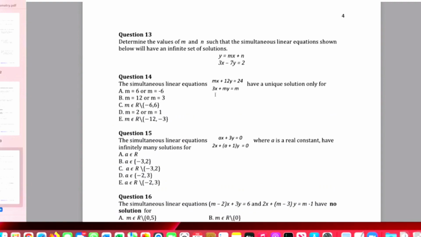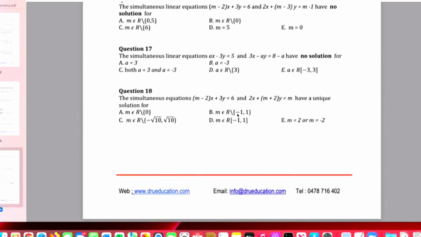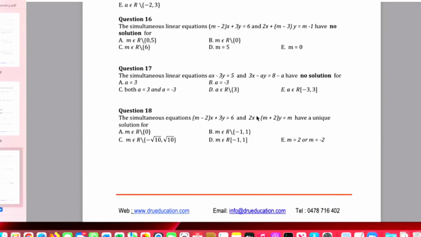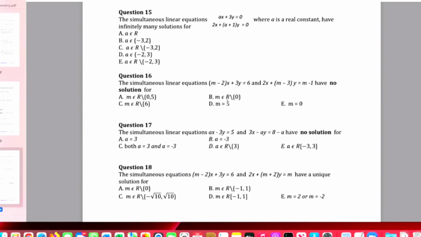14 is a multiple choice question. These kinds of questions you get in multiple choice as well, to do quickly, right? So I will teach you another technique today so that you can do it very quickly. So try these questions after today's lesson. That would be your homework. Some of the questions here, I think the last 3 or 4, are actual VCE questions, so that I make sure your knowledge is up to the mark. All good.